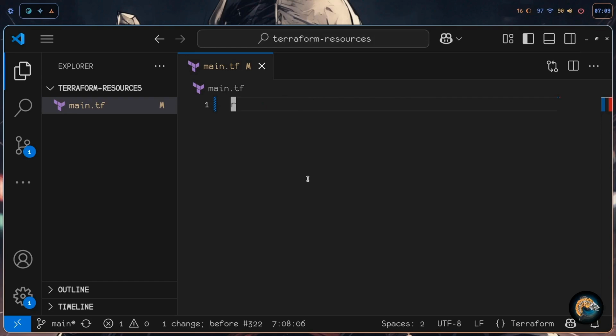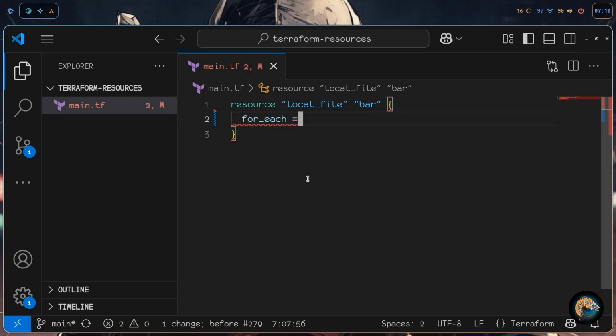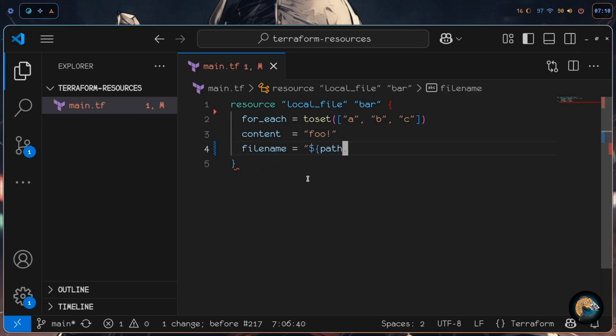The next thing we have to go over is the for_each meta argument, and its purpose is to create resources for each item in a map or set. We're going to start with the set. So the keen eye will notice that we're using the toset function here. This is because for_each only works with maps and sets, not lists. According to Terraform's documentation, there actually isn't literal syntax to create a set, hence we use the toset function to explicitly convert a list to a set.